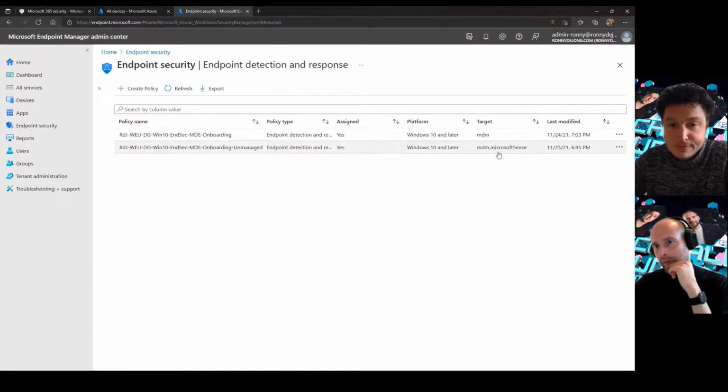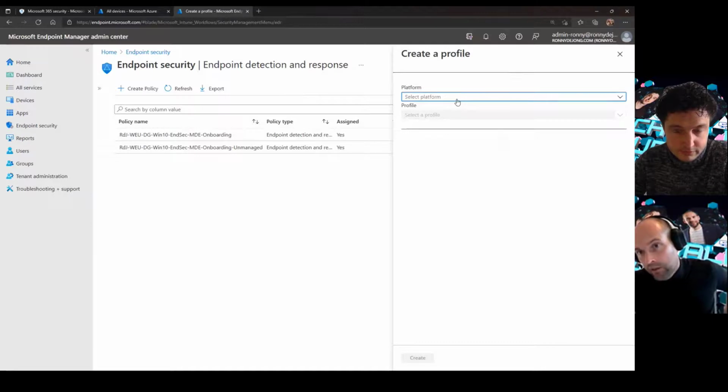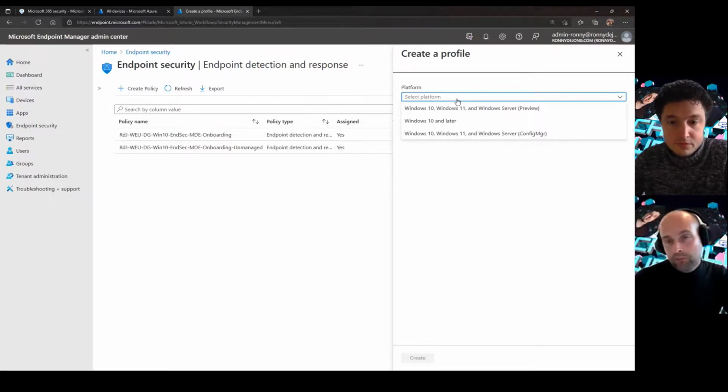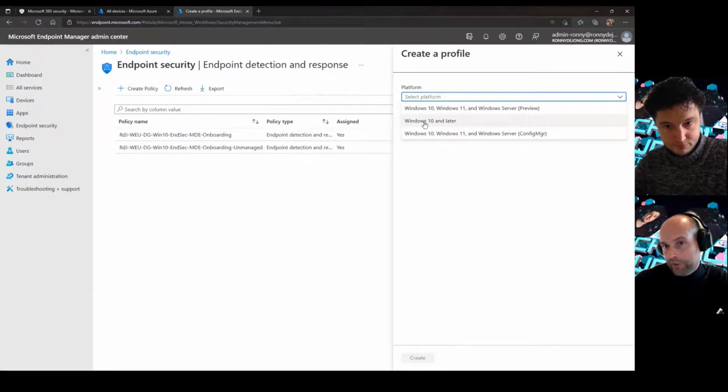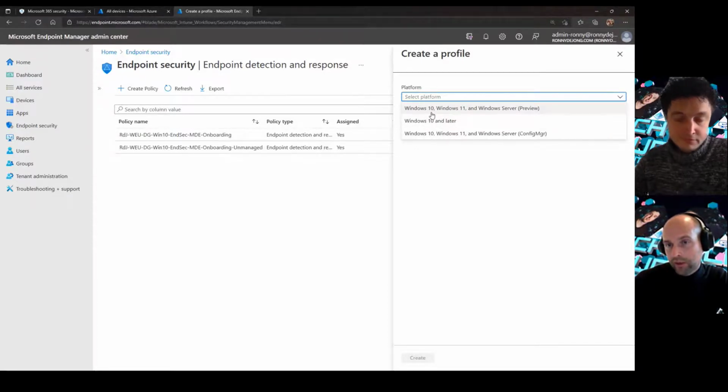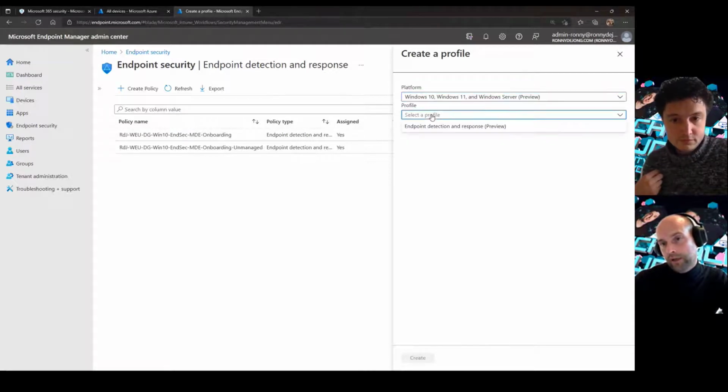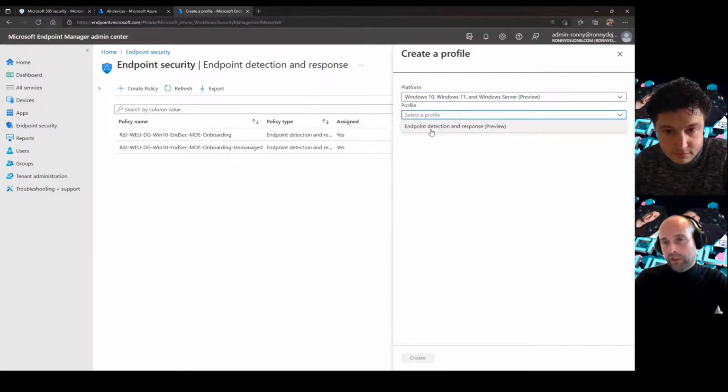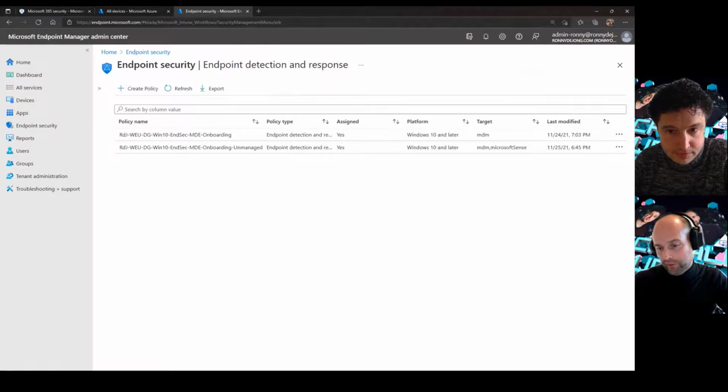And as you can see here also, the target is slightly different. It's not only for MDM, but also the Microsoft Sense executable, which is the MDE engine services. And once you're creating a policy, you can see the distinction also. This is the regular one, as you normally should create and deploy to your managed clients. Now you're creating a policy for your clients which are not managed, and that's actually how you apply these policies through the new security management architecture for Microsoft Defender for Endpoint.